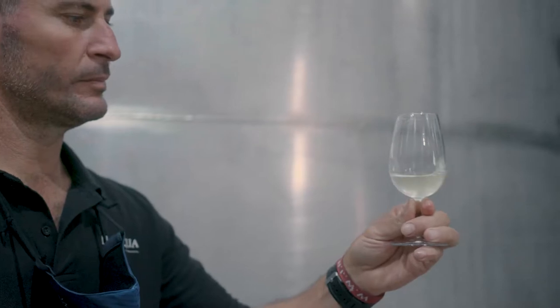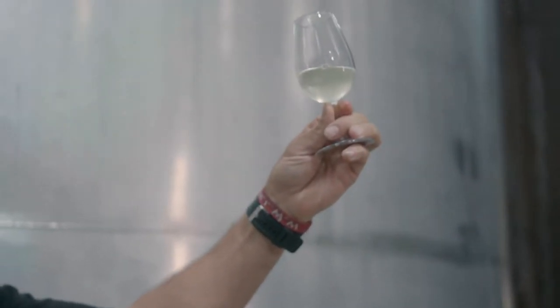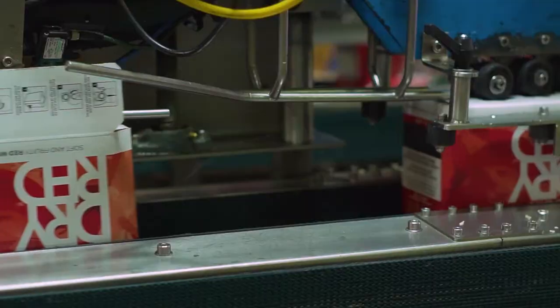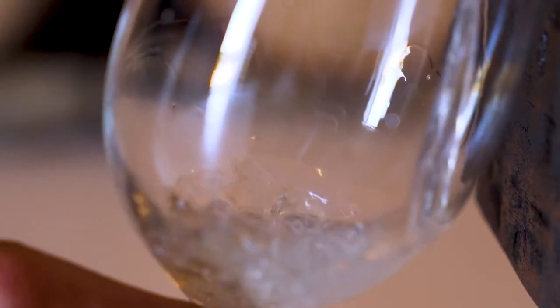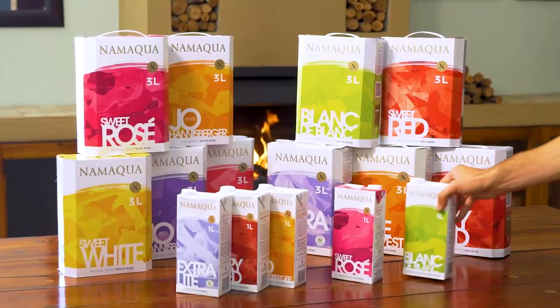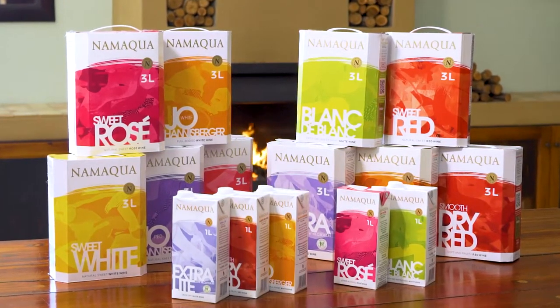At last, the wine is clear, filtered and ready for bottling and packaging. We use an advanced package sealing technology that guarantees our wine retains its freshness and full flavour until it's poured into your glass. With our packaging factory working around the clock, we box over 30,000 of your favourite 1, 3 and 5 litre wines every day.